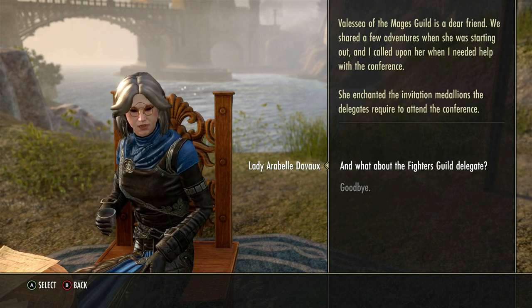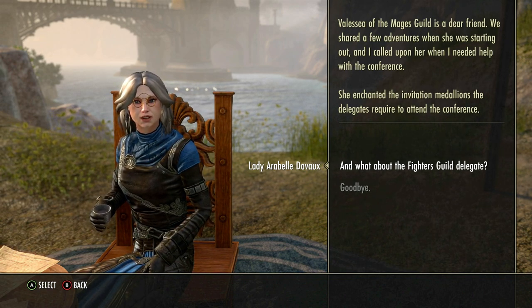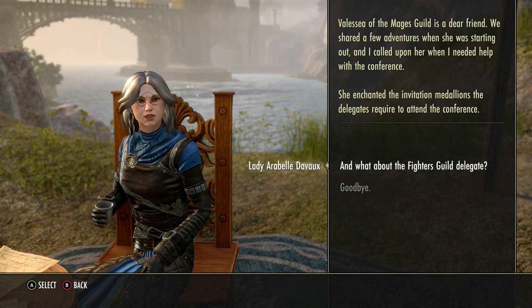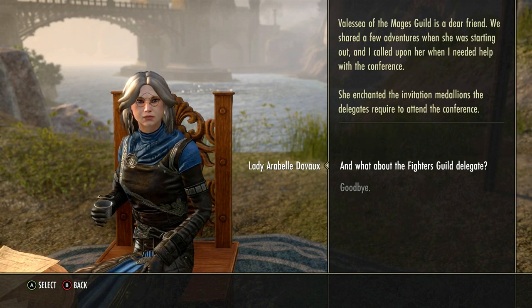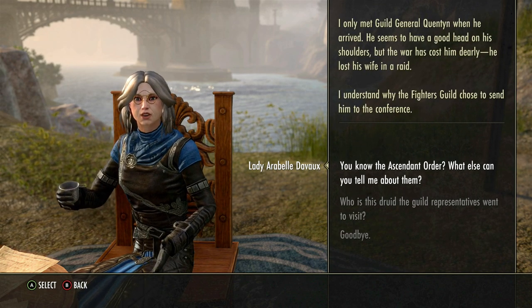Valesia of the Mage's Guild is a dear friend. We shared a few adventures when she was starting out, and I called upon her when I needed help with a conference. She enchanted the invitation medallions the delegates require to attend the conference. And what about the Fighters Guild delegate? I only met Guild General Quentin when he arrived.